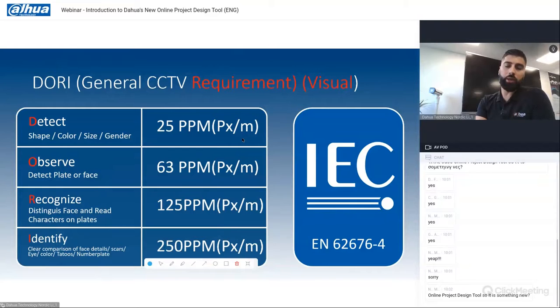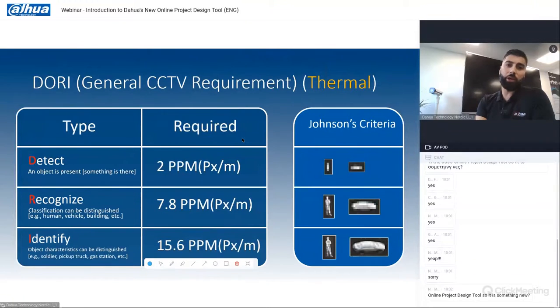There is also a table for the thermal cameras, which follows a little bit of a different criteria, a different type of standard. It is a standard known from World War II, called Johnson's criteria. It was developed, again, to have consistent quality. It was built for being able to detect or observe people. This was used for war, more or less, to define a decent quality and what to expect. So therefore, we also have different standards.